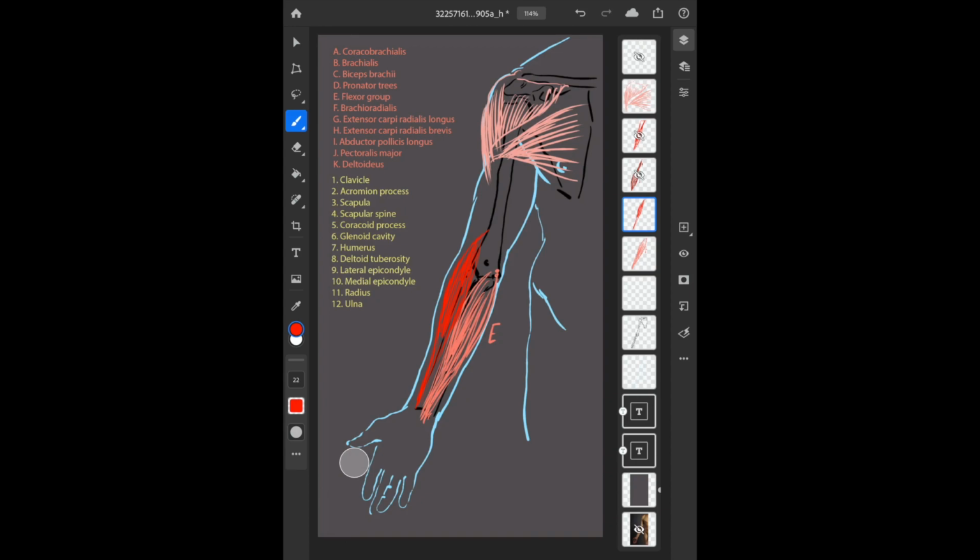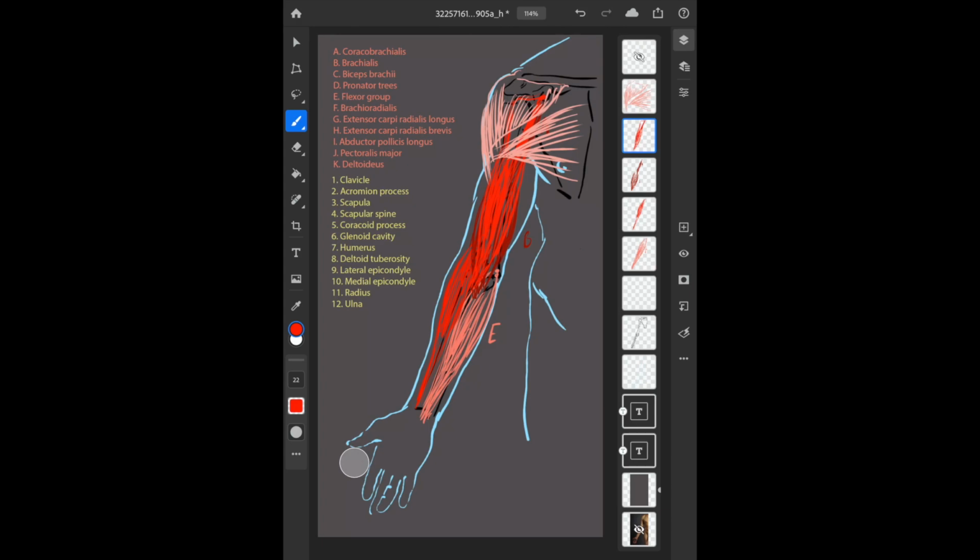So this is a muscle that's going to sit underneath, behind the brachialis muscle and your biceps. So if we put this on, that's going to sit on top, and then our biceps is going to sit on top of that, if that makes sense.